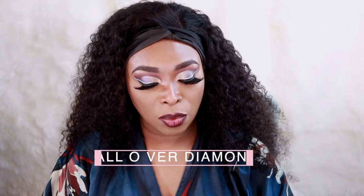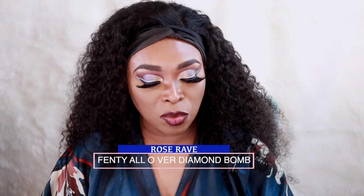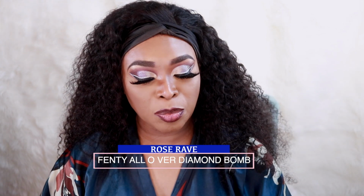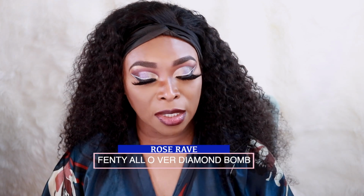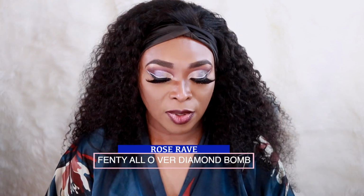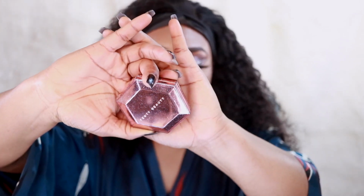And I'm going in with this highlighter from Fenty. This is her new Diamond Bomb All Over Diamond Veil, Rose Rave, I believe the name is Rose Rave. This is a super fine 3D sparkle for face and body. So let's see. And the packaging is so cute.